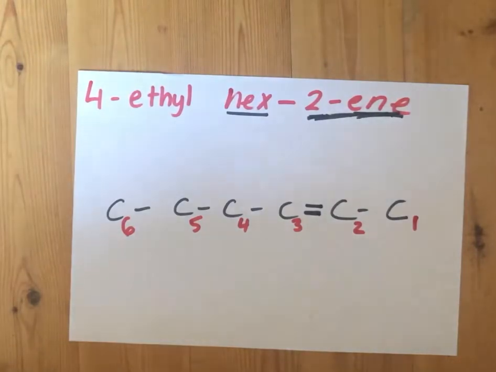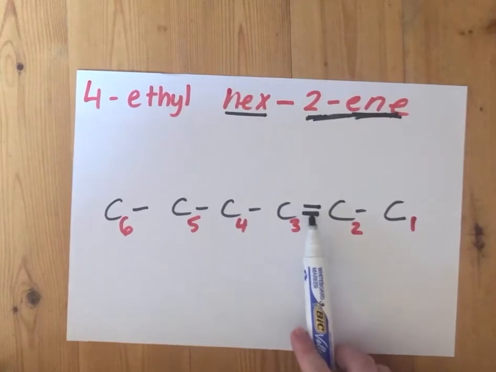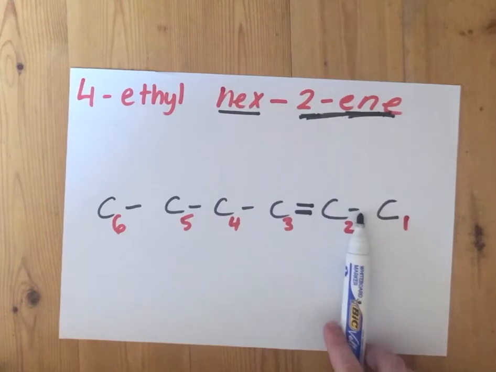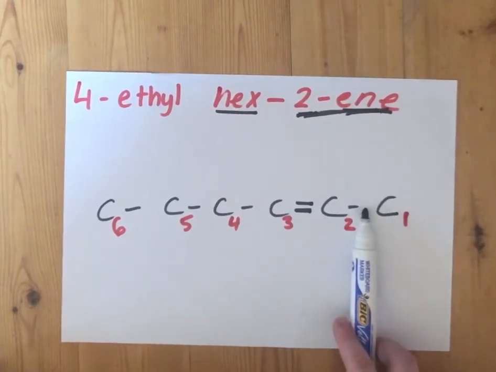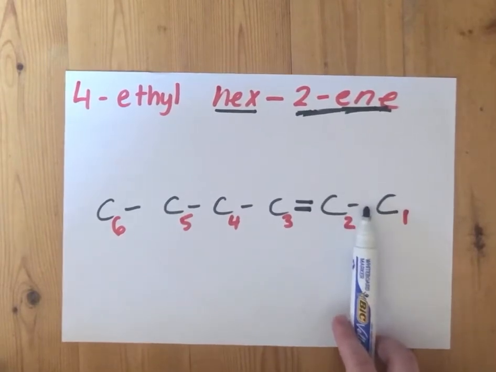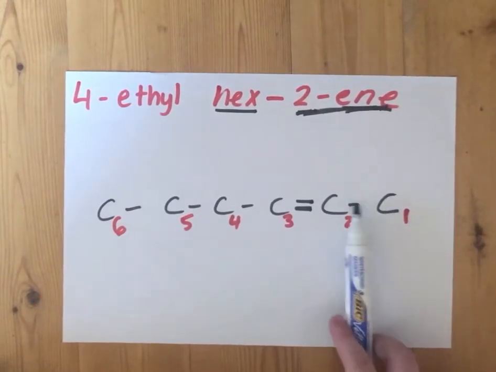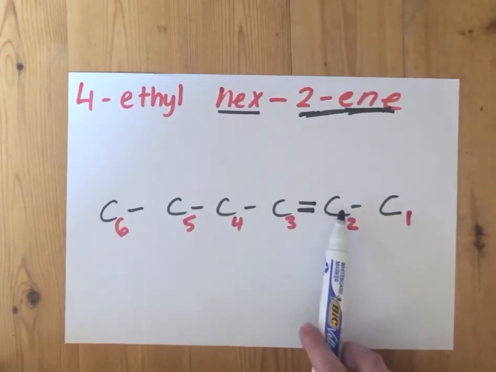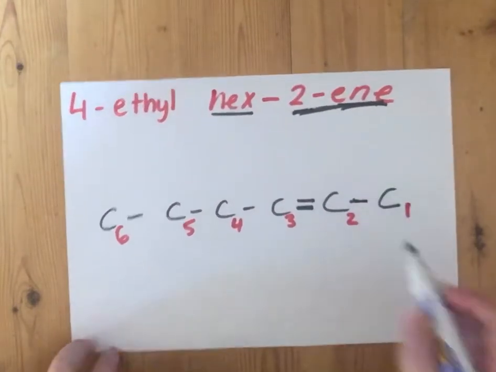Now, some people get confused because they say, how do I know it's on that side of that carbon rather than on this side? If it was on this side, that would be hex-1-ene, because as soon as you get to carbon 1, you'd be bumping into the double bond here. So it can't be in between here, because then we would start counting from here, we would hit it straight away, and that would be hex-1-ene. We wouldn't need to jump to the second carbon before we would hit the double bond. I hope it makes sense the way I'm explaining that.